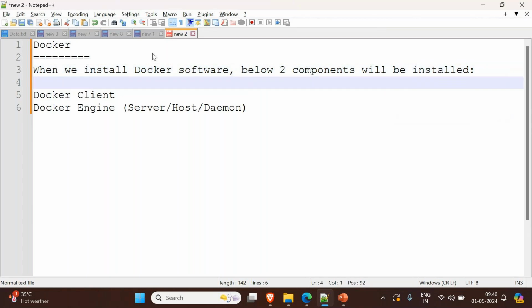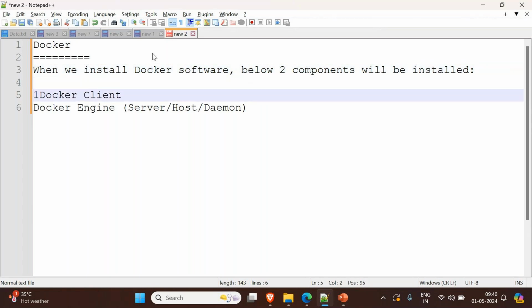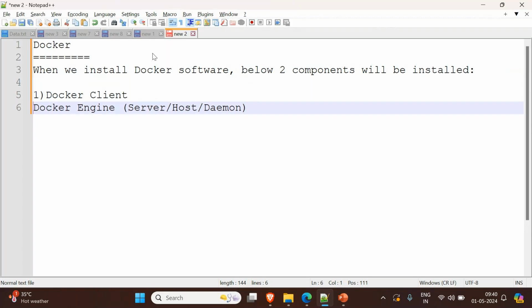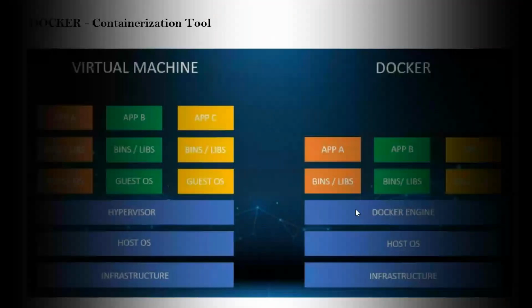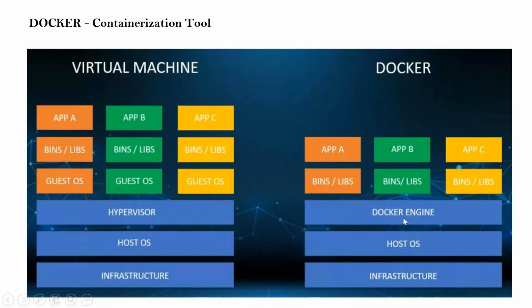We use the Docker client to communicate with our Docker engine or Docker server. Why we want to communicate with this engine, what the requirement is, we'll try to understand in a moment. But as of now, understand that we will have a Docker client, and whenever you want to communicate with your Docker engine, you can communicate with it.